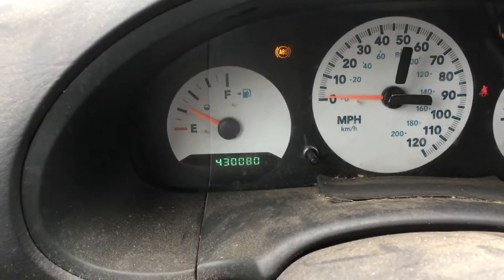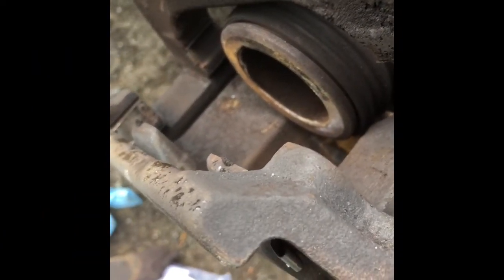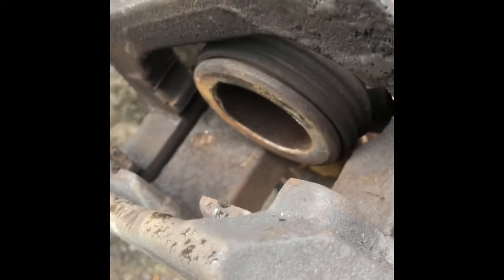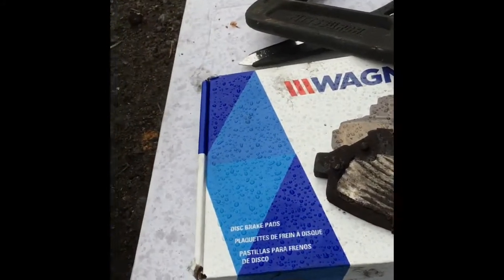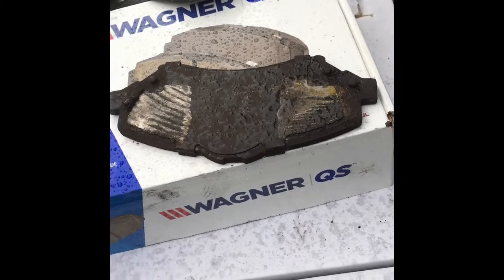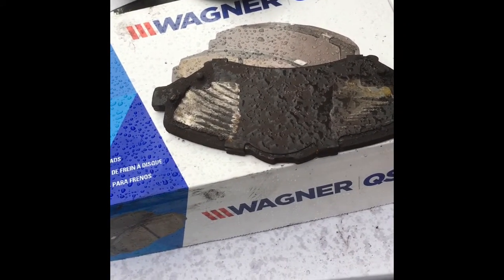430,000 miles and still rolling. So I've set the brake caliper here, and we're going to compress the piston so that you could fit your new brake shoes in. By the way, went and got my Wagner brake shoes. Yes, it is raining a little bit here. This is the Seattle area, and I'm doing this outside, so there's that. But I got a deal, so I didn't have to have the rotors turned. They were pretty low anyway.